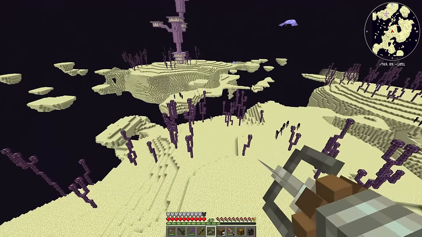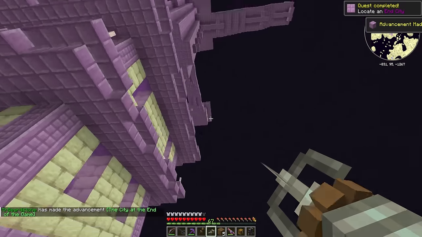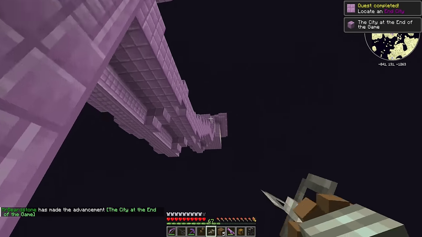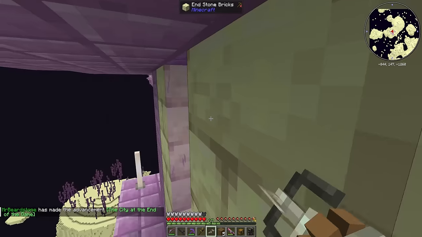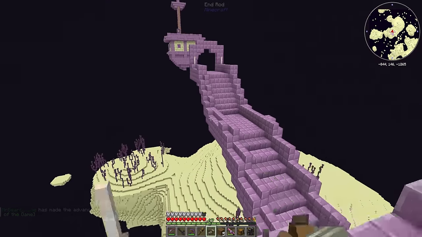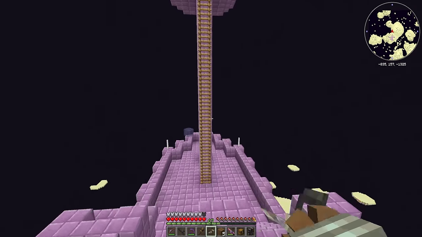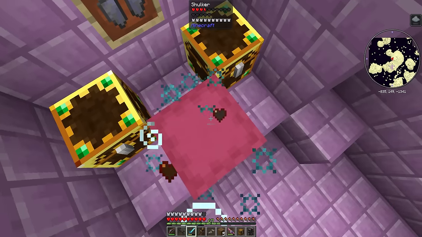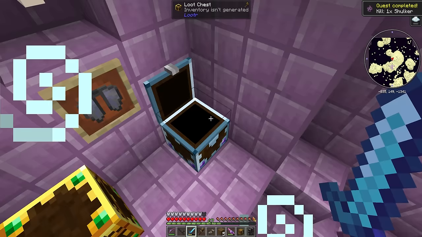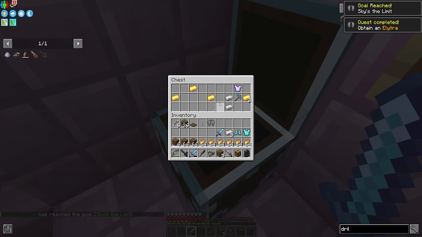Oh, there's one right there. Brilliant. And there's a boat. Amazing. We can use the grappling hook to get up here. Look at that. Easy peasy. Get rid of you. Oh, some lovely diamond armor. And an elytra. That's going to make traveling a little bit easier, probably, because we'll be able to fly over the void without dropping into it.